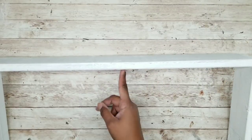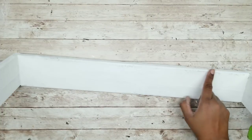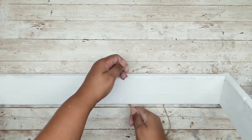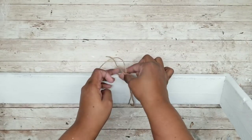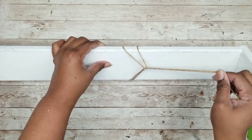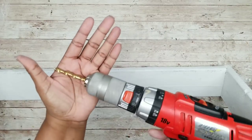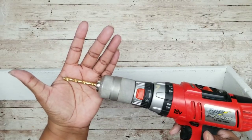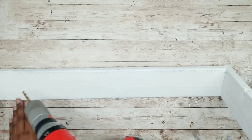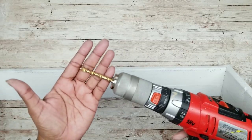So now what we're going to do is figure out how we want to hang our planters, and there are a couple of different ways you can do this. An easy way is just to take that jute string from your pots and loop it around the top and let it hang that way, which is a super easy way to do it. You could also take your drill and drill 3 holes in the top of your frame to tie your jute string through, and that's another alternative.